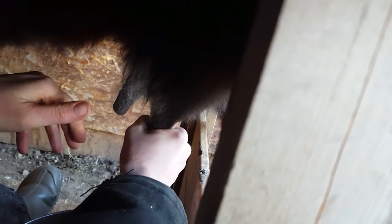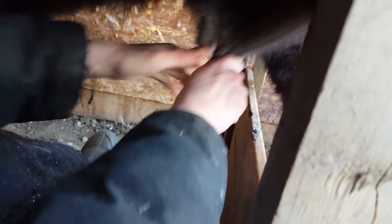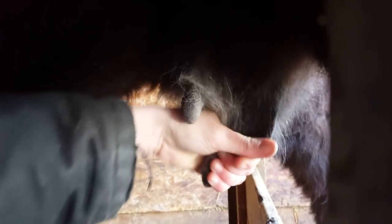And same with this one here. I kind of massage it. If there is milk still trapped, that's how you strip an udder. And I just kind of massage the rest of the milk out. And I'm not pulling that hard on her. This is the last one I need to do. This one's never that full. That happens. There's always a side that's least. So I'm just going to milk and show you.